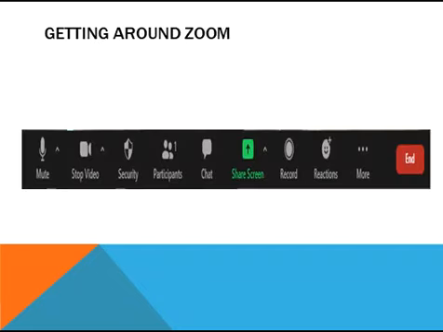First, getting around Zoom. By now, most of you have probably had some experience with Zoom — you may be more expert at it than I am. You can see this common bar at the very bottom of the Zoom screen. You have mute at the far left, stop video, participants, and chat. The mute will obviously mute your microphone or make it active so you can ask a question. You can choose not to show video, or you can unselect that so video is showing. Participants will show how many participants are there, and you may also have the ability to chat with your instructor or with other people in that particular Zoom meeting.